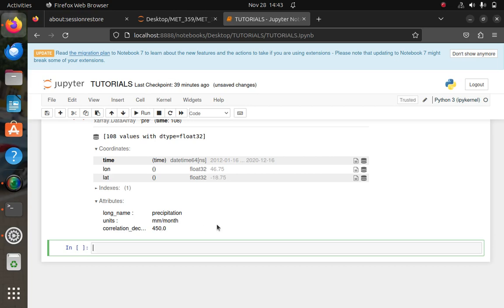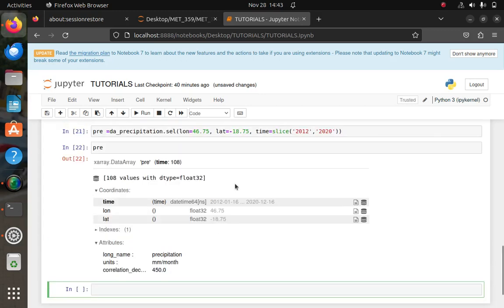So now if you check the unit and you're not okay with it, you can also use some computational skills to convert the unit, maybe to meters or whatever you want to do. But precipitation is measured in millimeters, so it's okay for us. Okay, so now we are done with everything. What we have to do is, maybe you want to group your data according to months, days, or years.